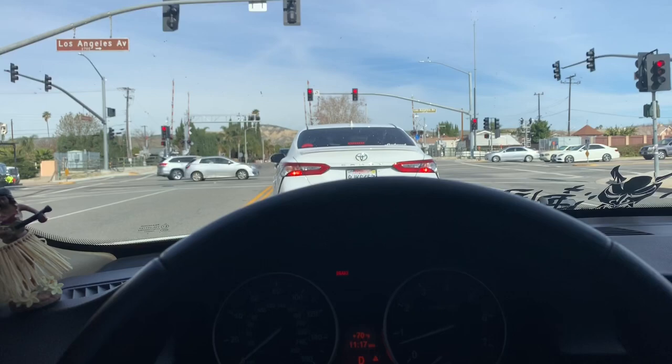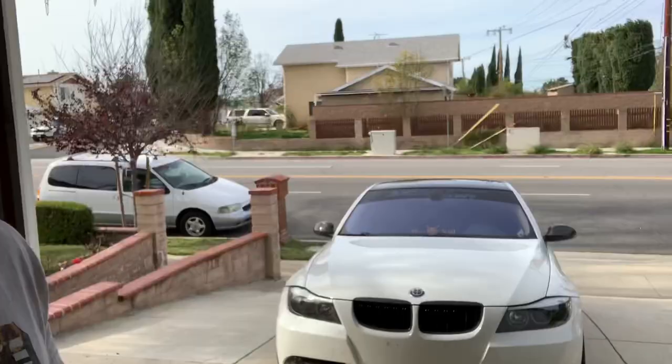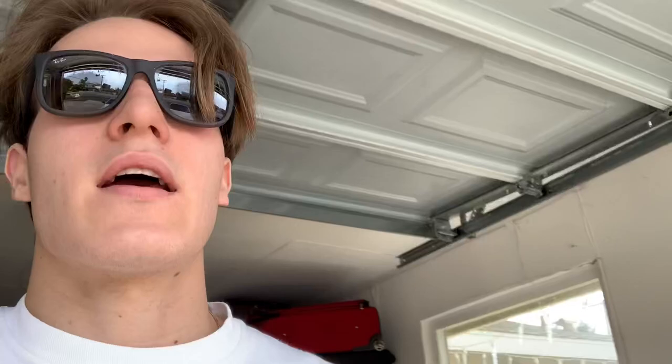But it's a good daily driver. A lot of people tend to look down upon 328s, but they're good. I have around a hundred thousand miles on this car so far — I bought it with around 76,000 — and I've had very little problems with it. So I just washed the car and now I'm going to do some final touches. I'm going to wax some parts — this car is due for a wax, I've just been too busy — and then we'll get right into the specs.